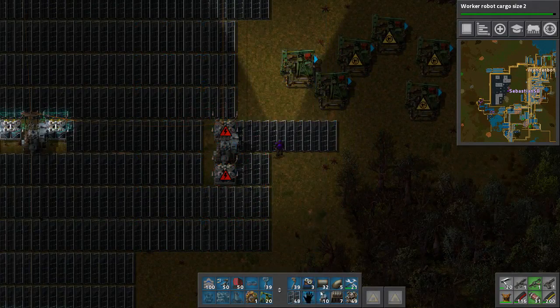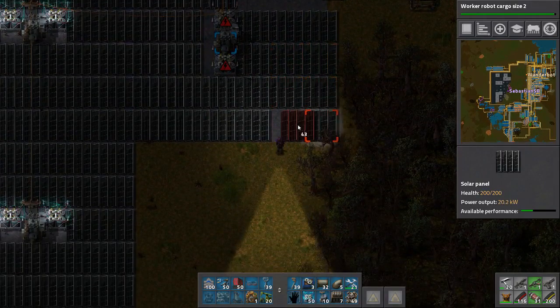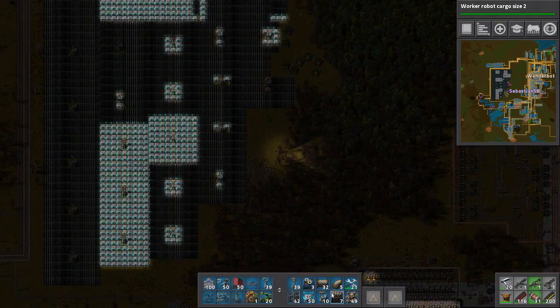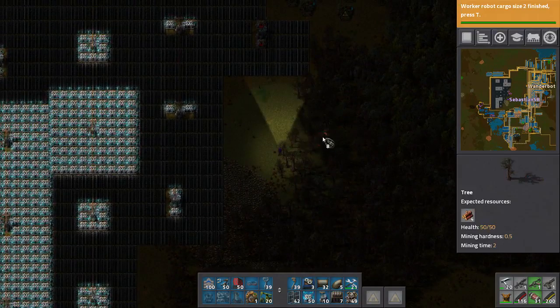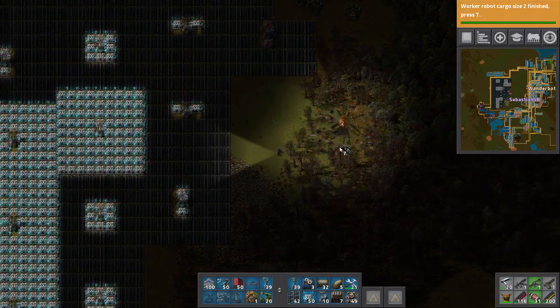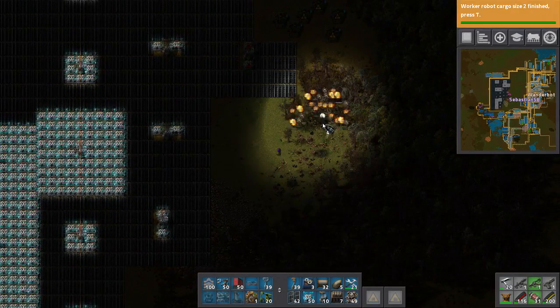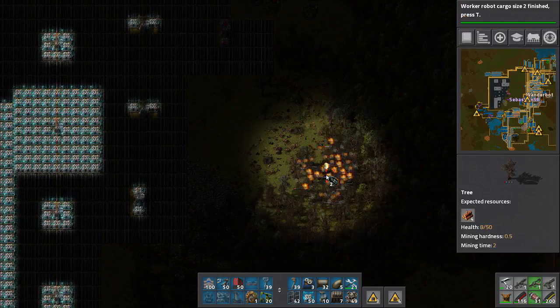Yeah, that's fine. This is a little bit better, but yeah, I'm just gonna run a second line down because we need it. It's way too congested. Yeah, no, definitely do that. Even with the express belts doing their thing. Yep. Alright, so we should be doing a little bit better.